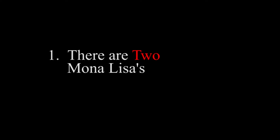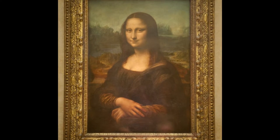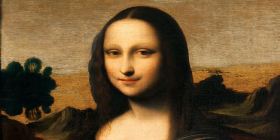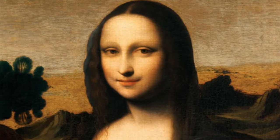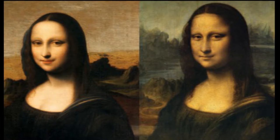Number one: the big thing I want everybody to know about the Mona Lisa is that that is not the only one. This Mona Lisa that you see here — the one hanging in the Louvre, painted by Leonardo da Vinci — is by far the most noted one. However, it is not the only one. There is another one: the other Mona Lisa is a younger version of her, and it's called the Isleworth Mona Lisa. I'm not 100% sure why it's called the Isleworth — I'll be working on that probably for a future video — but what I do want you to know is that there's more than one.